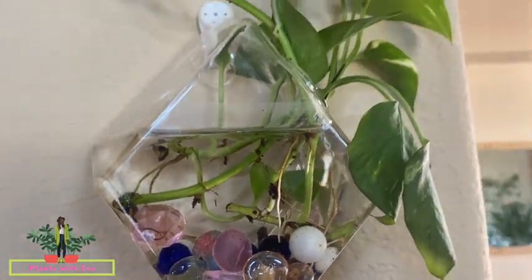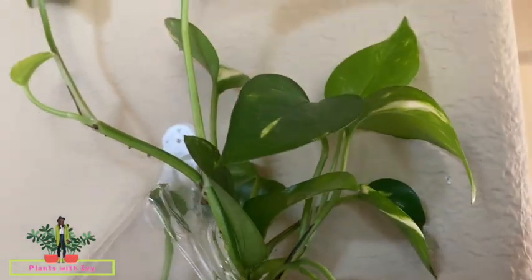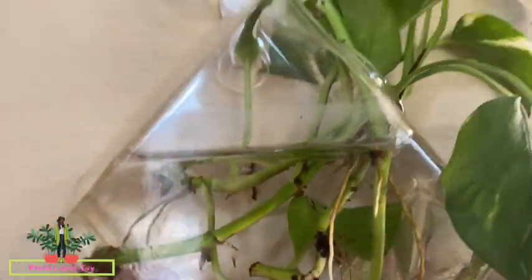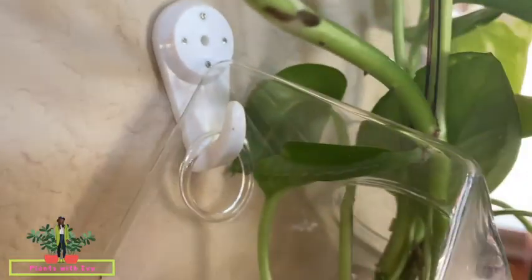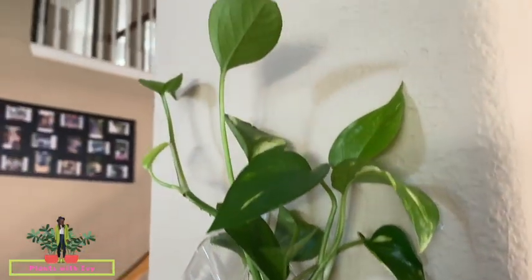Hey you guys, it's been about two weeks and look at this — she is growing up. Look at that — new leaves are budding. She is doing well, she has caught on. But these ones right here have not caught on — they're not brown, they're just there, so I'm not going to take them off yet. But look at these roots right here — look at those roots, how they are growing. They're new and they are coming along. And I am so, so excited — I believe that we have done well. Inside of the terrarium, right there is a new one — a new leaf that's trying to get her way out of there and come out and grow up this wall. And I am excited — yay, yay!